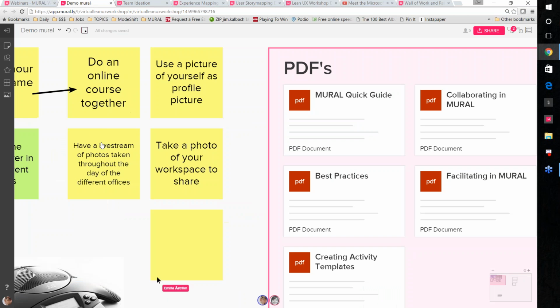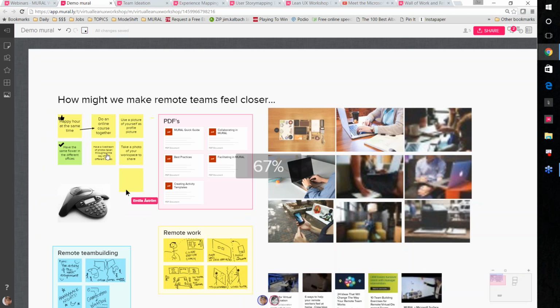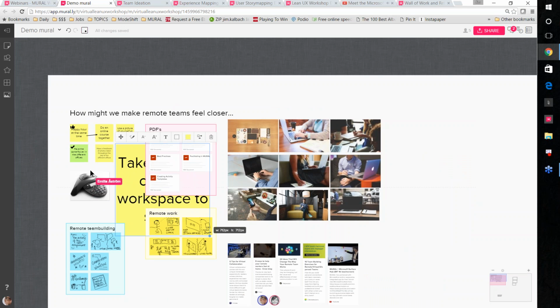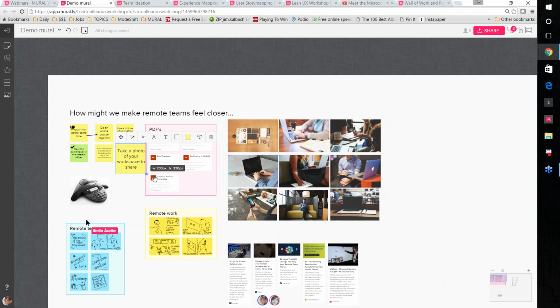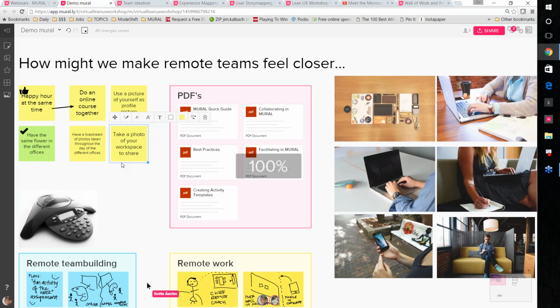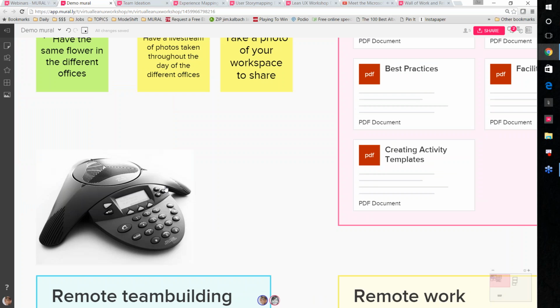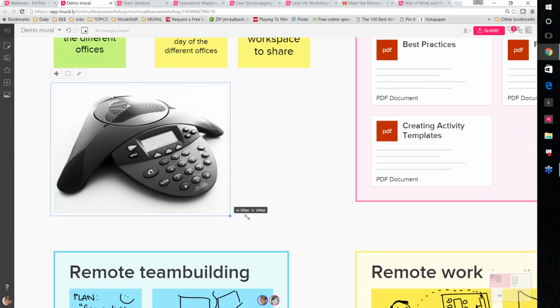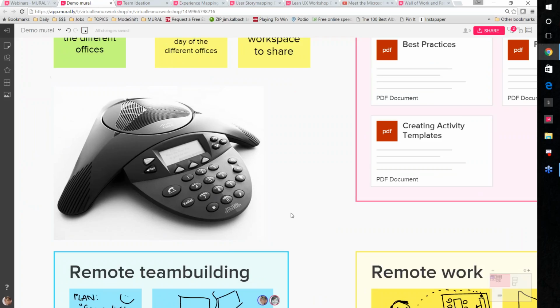So instead of bringing the information to you, and by that I mean resizing it, I could resize the sticky note so that I could read it. You move towards the information to be able to see it, and I can even zoom close up, so I can get a close-up view of this image if I wanted to, make it a little larger, see the detail. All the images are high resolution as well too. So if you have images, you can zoom right in and see the detail.